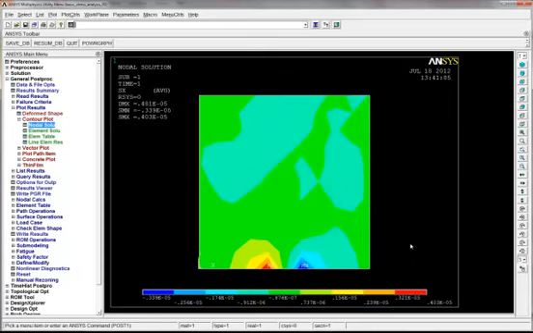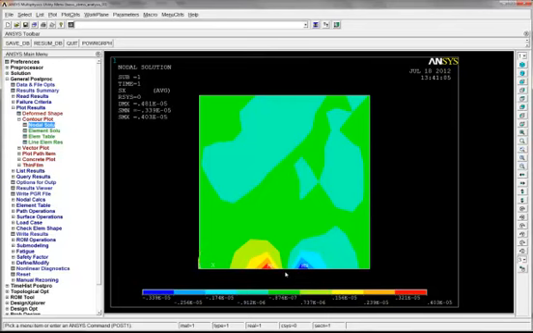X direction stress, what's going on here? Why have we got this? Again, we'd expect a constant value of stress here because this is a very simple problem. The reason we're not getting a constant value of stress is we've held one node down here in the X direction. We did that to stop the model moving around in the X direction, but now unfortunately we've created an artificial stress concentration at this one point here. Okay, so how can we get around this?